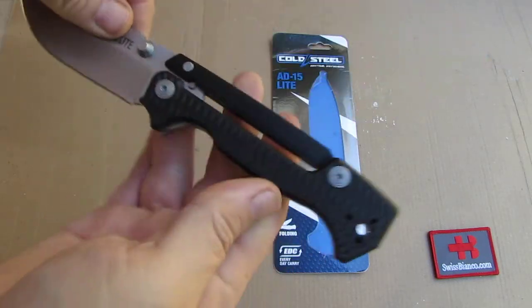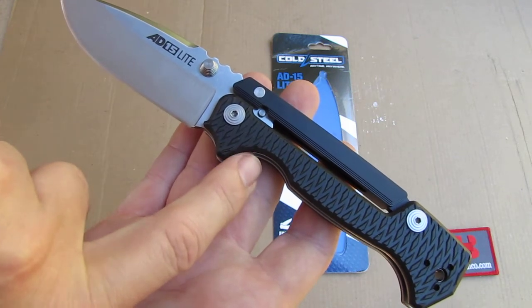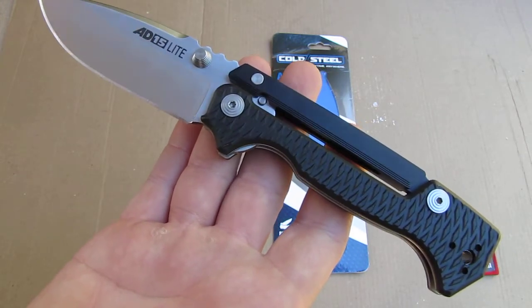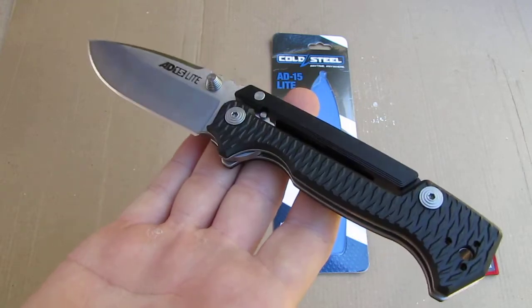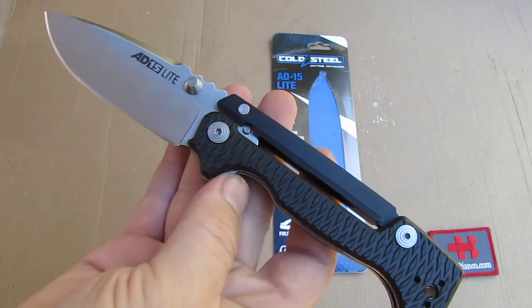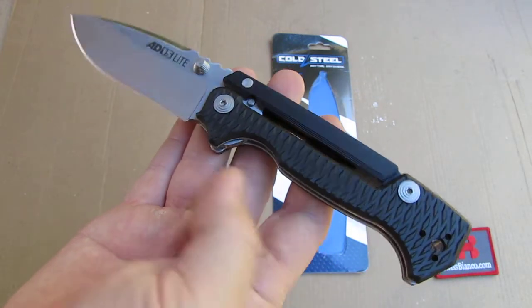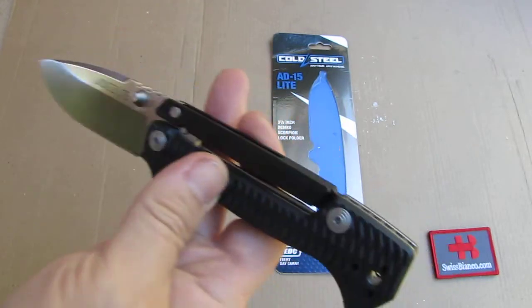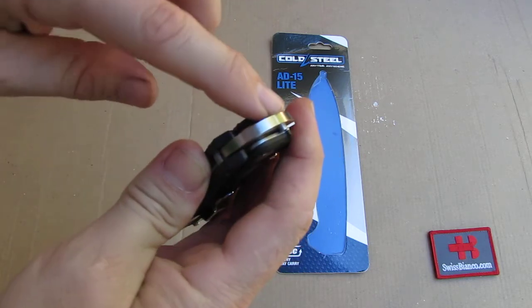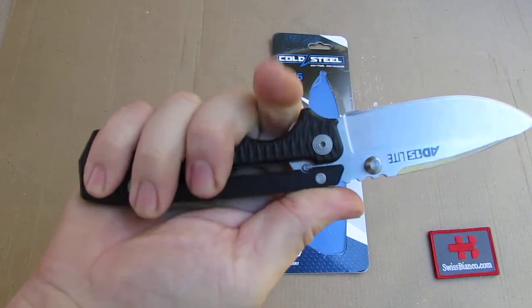One more negative that you see in most of the videos is that this part here is not flush fit with the handle — it is part of the blade. It could have been done easily and would not affect the function, but for whatever reason they did not do that. Also, the corners of the blade tang are relatively sharp. So I am going to take it apart and dehorn the whole section around there, which will also give a bit easier grip in the hand.